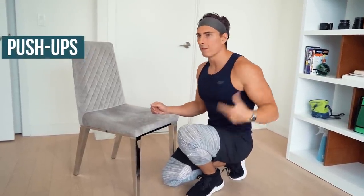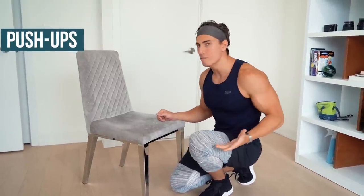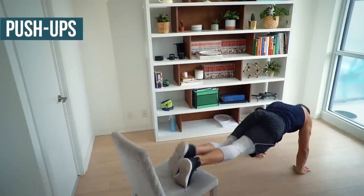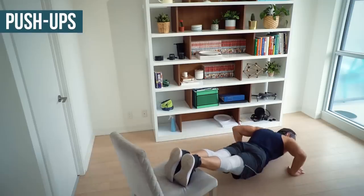I don't want to be working out 50, 60, 100 reps, because that's the only way I could even break a sweat when it comes to the push-up. So you actually do the opposite. They call it decline push-ups, because your body is essentially on a decline compared to your feet.